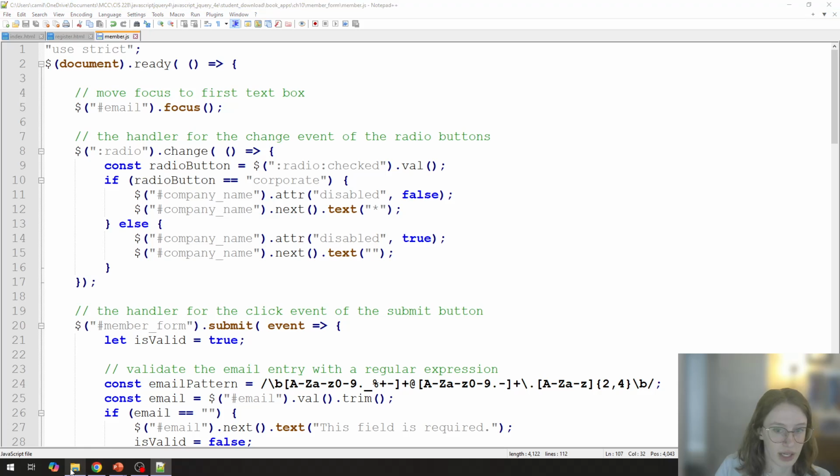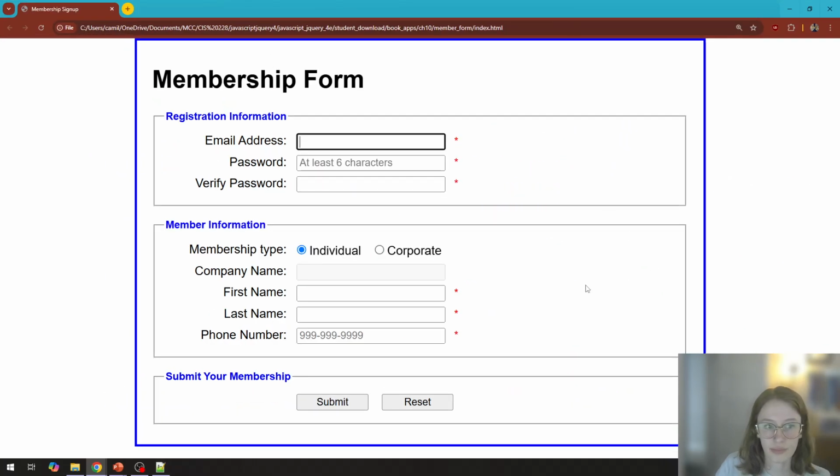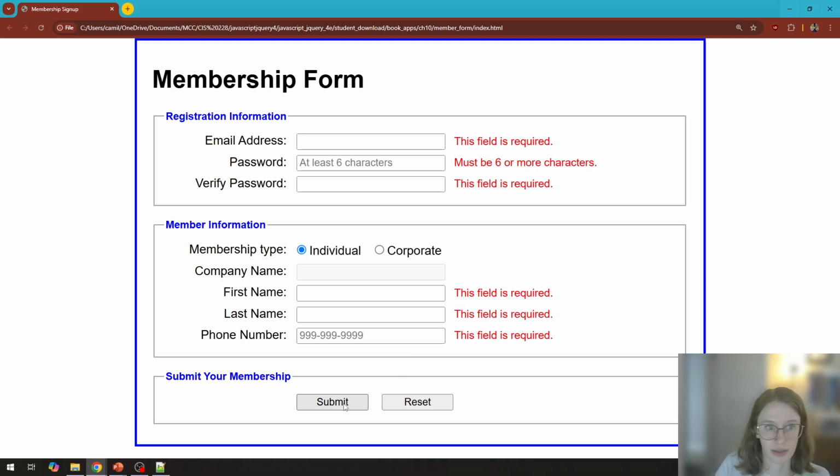And let's go ahead and demo just a couple of the errors. So if I just go ahead and click submit, we can see these error messages pop up here. And if I change some things and submit again, here we can see our error messages have changed.